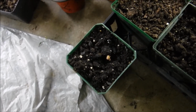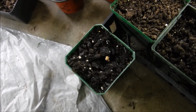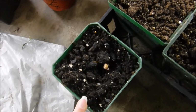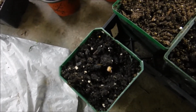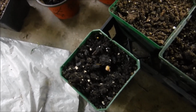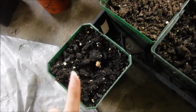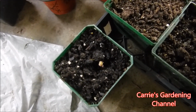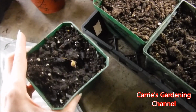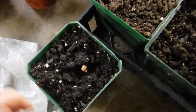So today is March 25th, 2019, and I wanted to show you some of my begonia bulbs that I planted. They're starting to come up for me, and some of them started coming up maybe like 2 or 3 weeks ago, and it can take them a little bit for the sprouts to push through the soil, depending on how far you put the bulbs or the tubers down into your container, or how warm it is wherever you're growing them at, or how much light they're getting.